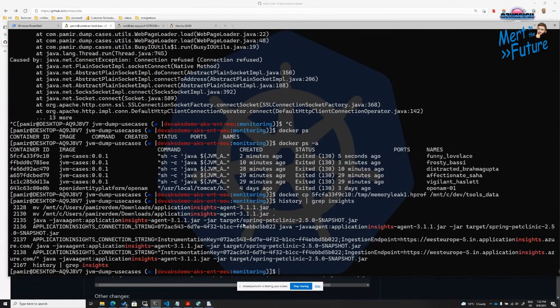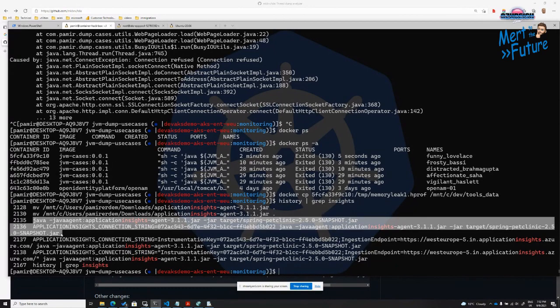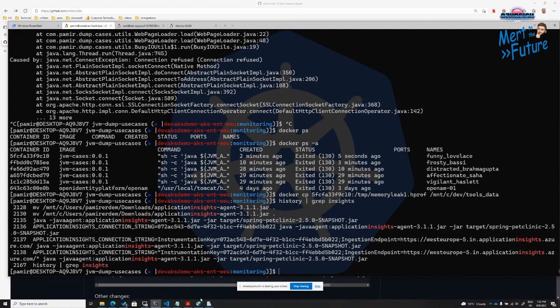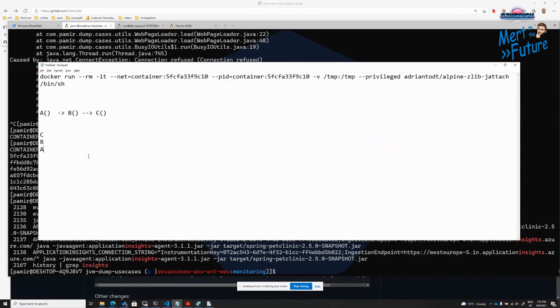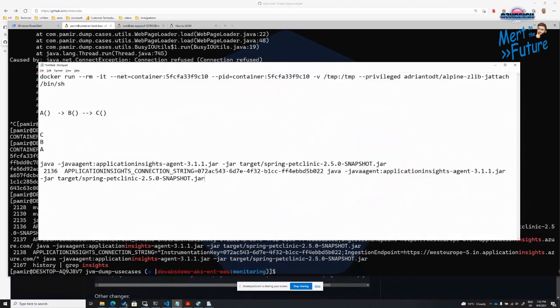So let's investigate and see what the command is. What I'm doing this time is saying java, with the Java agent, this Java Application Insights agent. Open the Java application with this agent.